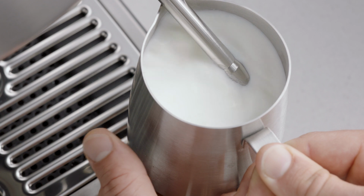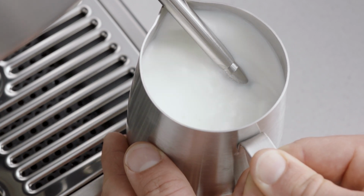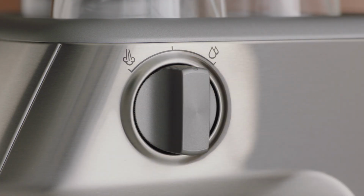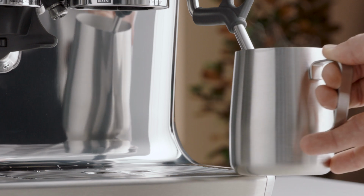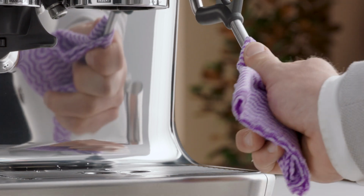The milk is at the correct temperature, 60 to 65 degrees Celsius, when the jug is hot to touch. Once the desired temperature is reached, move the steam dial to the vertical position before taking the wand tip out of the milk. Set the jug to one side.